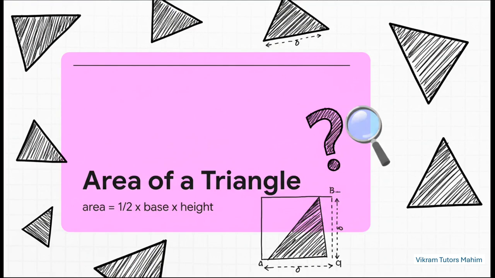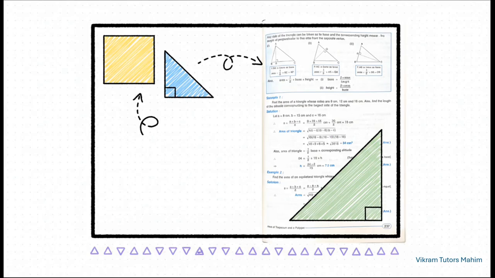Okay, simple enough to remember, but why? Why is it half? Why does that formula work? The reason is actually, well, it's pretty brilliant. Check this out. A right-angled triangle is literally just half of a rectangle. I mean, look, take a rectangle, slice it right down the diagonal, and what do you get? 2 identical triangles. So it just makes sense that the area of one of those triangles has to be exactly half the area of the whole rectangle. It's so simple when you see it, right?